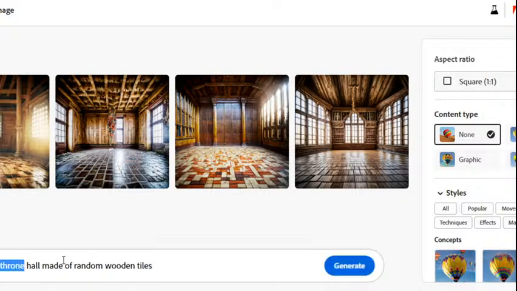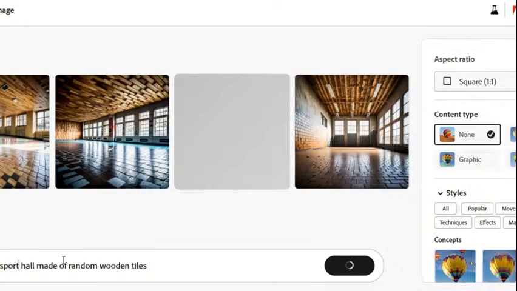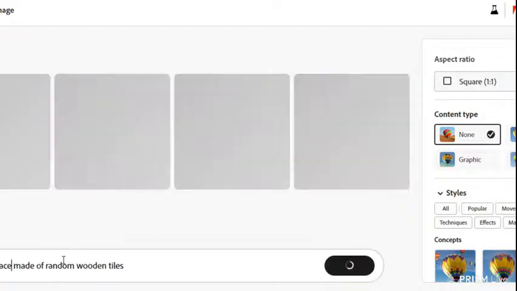So if I say sport hall made of random wooden tiles, we want to create a neutral space. Neutral space, empty. Let's say like this: space made of random wooden tiles.